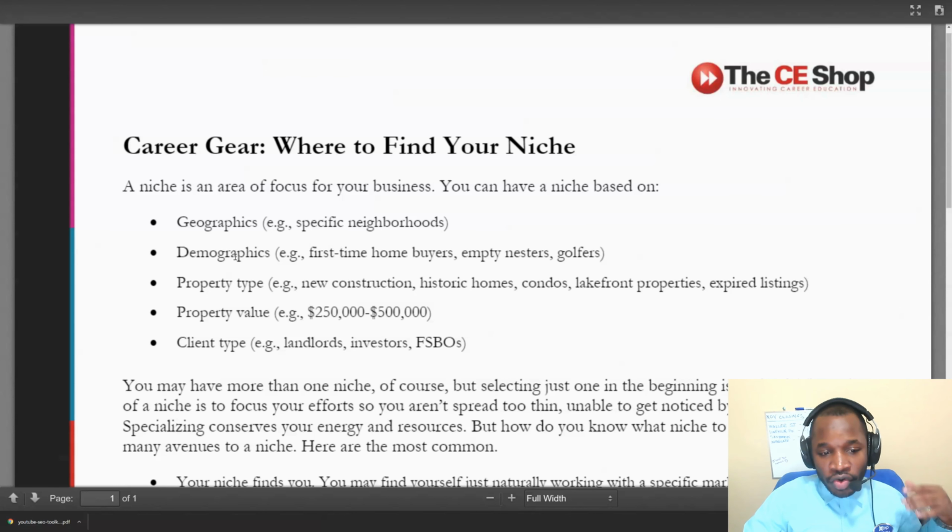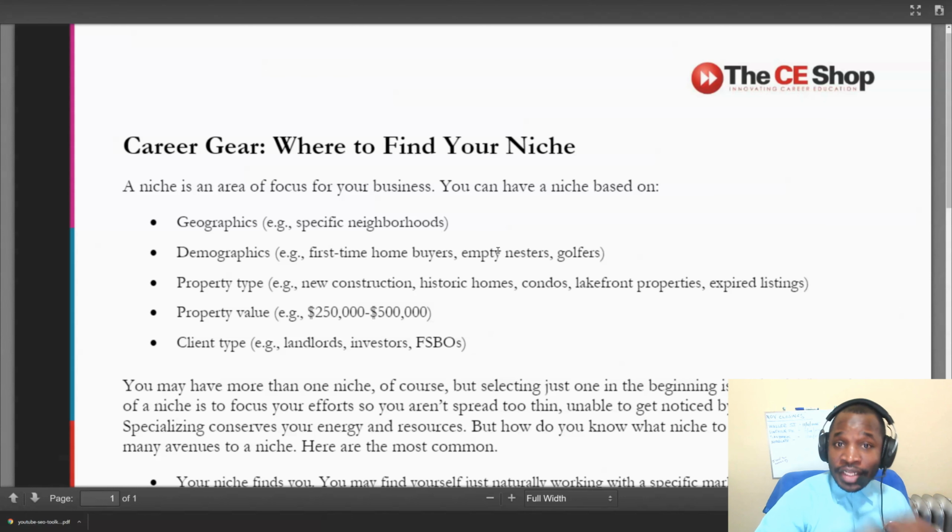You can see here it says demographics, with examples like first home buyers, empty nesters, golfers. For example, my niche could be West Oak Lane millennials. So I deal with people in the West Oak Lane section of Philadelphia that are millennials. That's a niche for me.